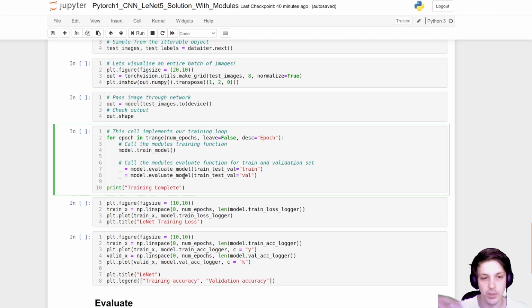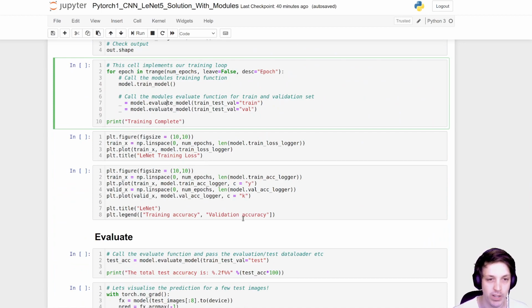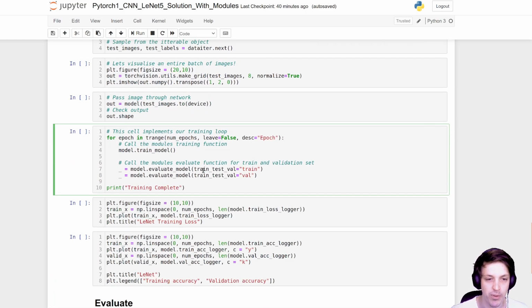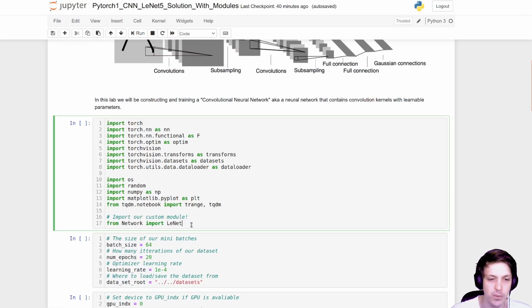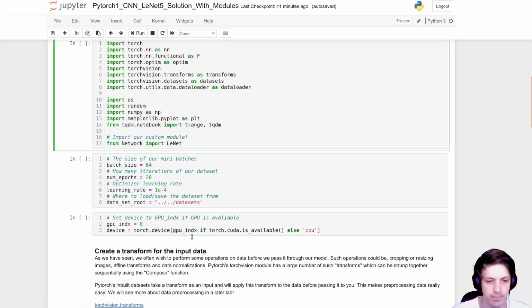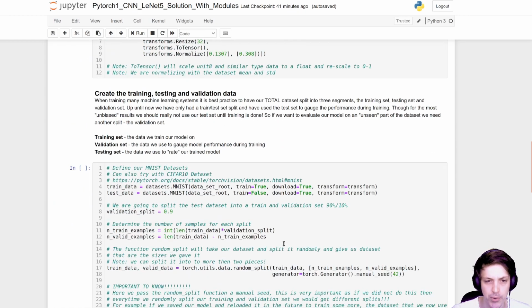So this is, again, just sort of abstracting away some of the functions so we can focus more on the important parts. And we're going to sort of use this method or structure going forwards because we've seen training loops, we've seen the validation loops and all the other bits and pieces. We're going to focus on particular aspects. And we'll go into more of that in the future, but I just wanted to point out this solution here. All we need to do is import that custom module. So I'll import that custom class from our networks module.